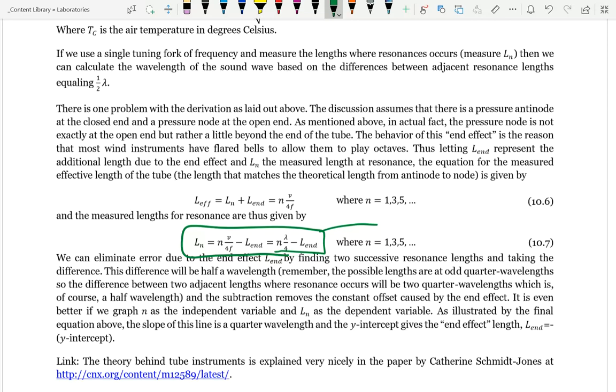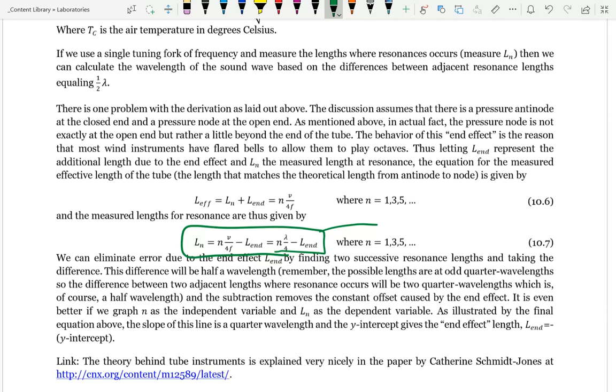So each student is picking a tuning fork, and a different one for each person in your group. At least one group will have 3 people in it. Each person will be doing their tuning fork. So each of the 3 people will choose a different tuning fork. And you're going to then measure all of the resonant frequencies, make a graph that has N on the horizontal axis and L sub N on the vertical axis. The slope should give you, well, looking at that equation, what should the slope be?